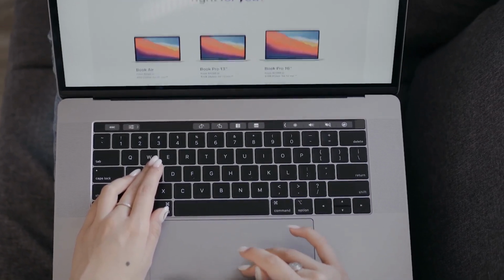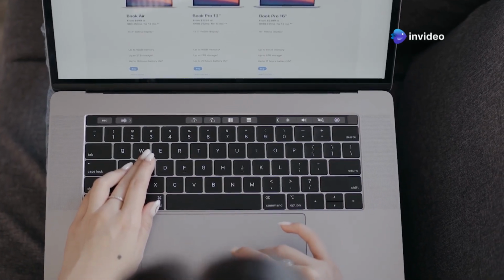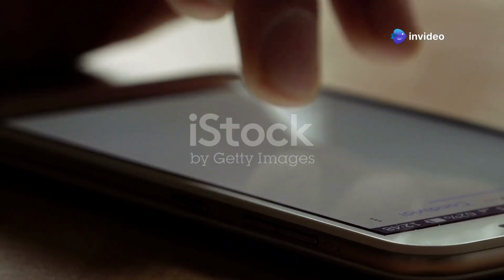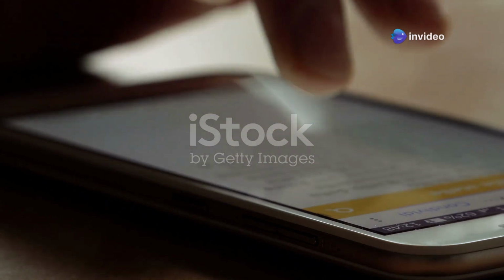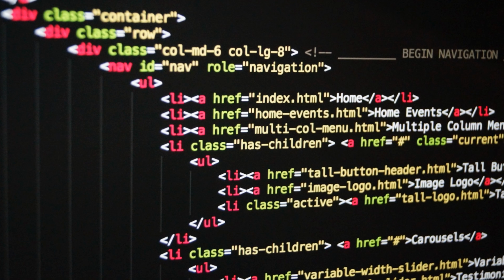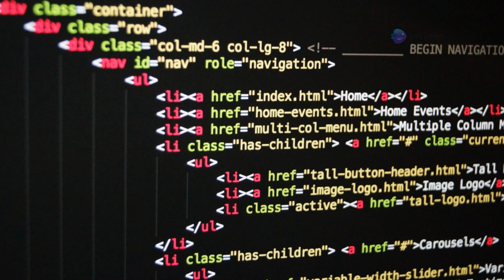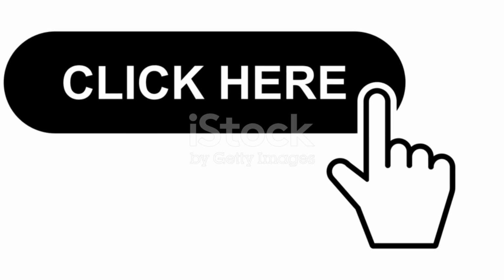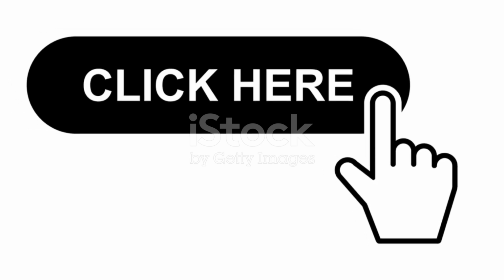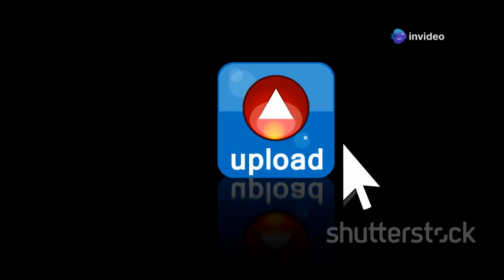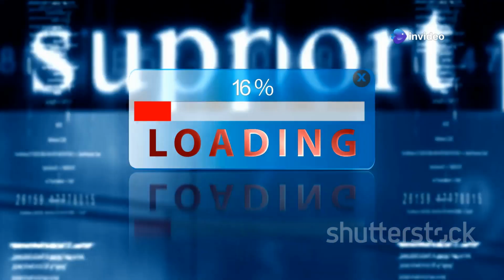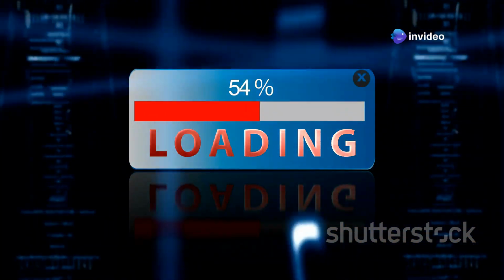JavaScript works its magic within your web browser, making websites interactive and dynamic. The software you use to surf the internet, known as a web browser, is where JavaScript comes to life. When you load a web page, your browser reads the HTML, CSS, and JavaScript code, interpreting each to render the page. JavaScript code contains instructions that tell the browser what to do, from simple tasks to complex operations. These instructions might be as simple as changing the text on a button when clicked, making the page more interactive. Or they can be as complex as fetching data from a server to update the page dynamically, providing real-time information.